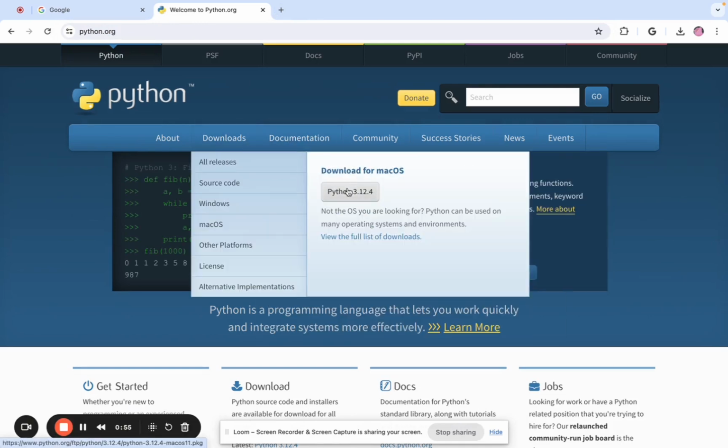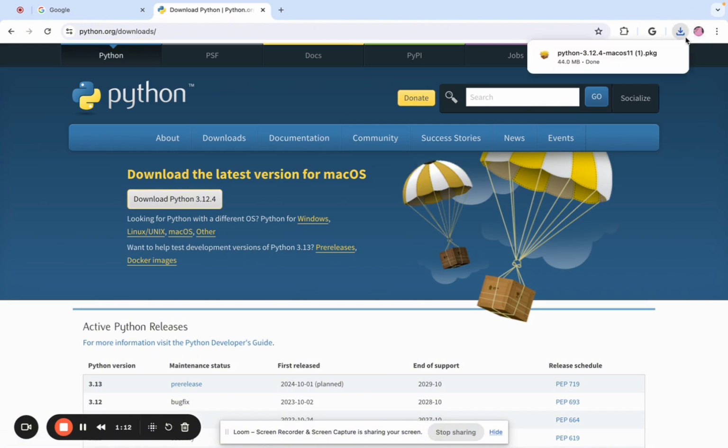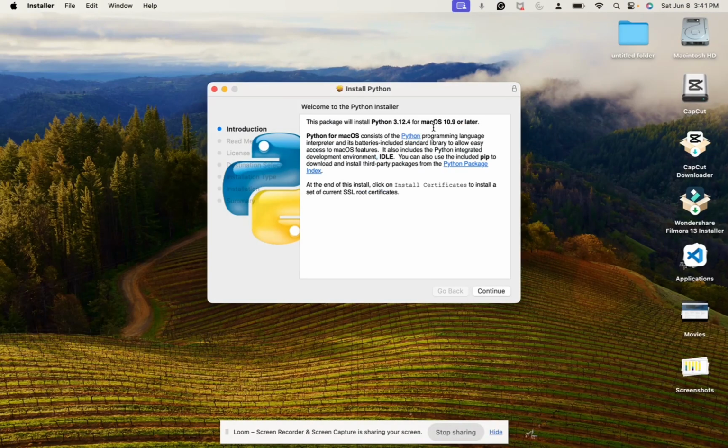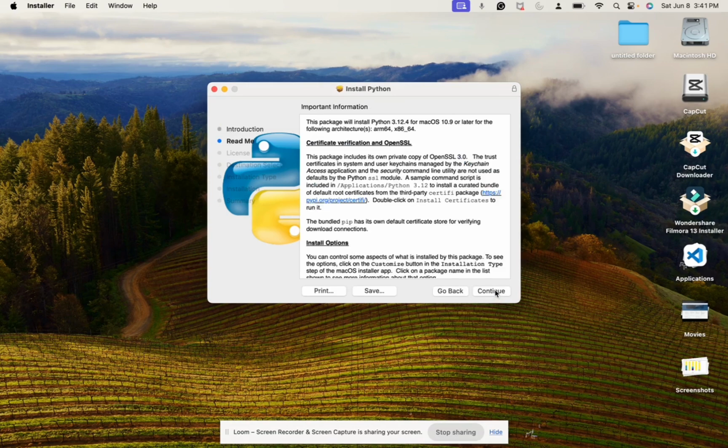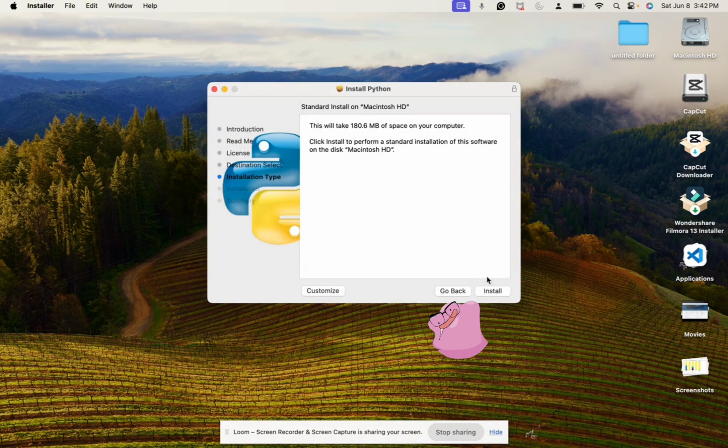So we're going to download this for the Mac. It's just going to detect immediately what OS you're using. So this is the OS I'm using, Mac OS. But if you're using Windows or Linux, it'll all work. So first we download the installer, and immediately you'll see that we have this. It'll give us the Python installer, everything. You won't see much. You'll go continue, agree, install. I'm not going to install it, but once you have that stage, you just install it and you're done.